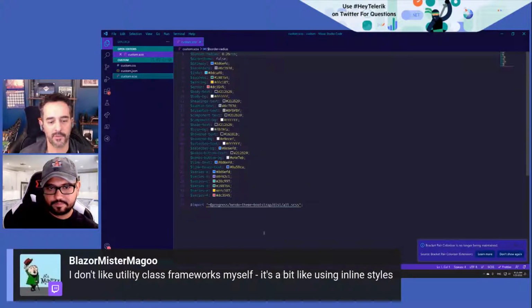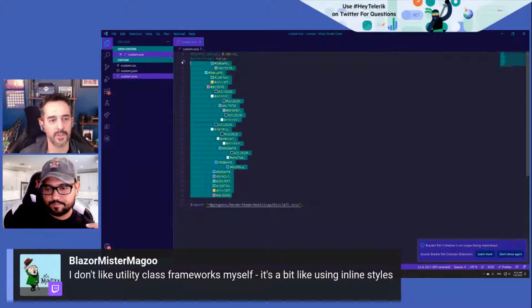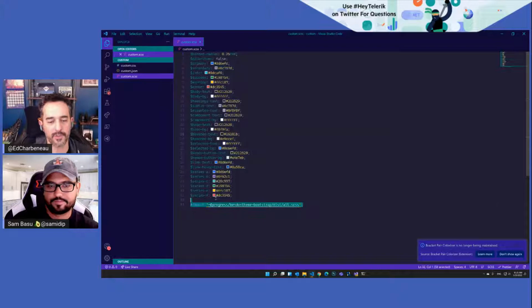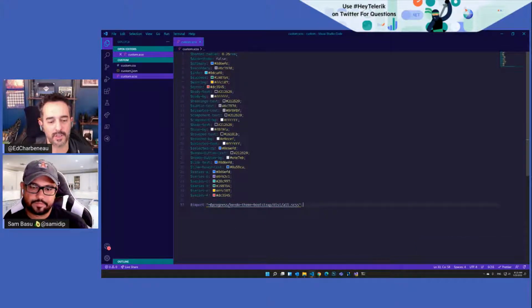If you look, the Sass file is very simple. It is just the variables. And then we also have a reference to the entire theme where it would be installed in your NPM folder. So these theme colors just override all of the theme colors that are in the base theme, and you're good to go with that.